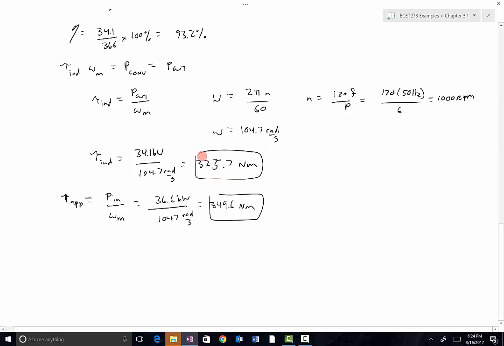There might be some small confusion about where those numbers came from. Remember, the electrical frequency is set by the rate of rotation of the prime mover, which is what is spinning the rotor. Since the rotor and the armature field are in synchronism, they spin at the same rate. So the angular speed of the armature magnetic field is the same.